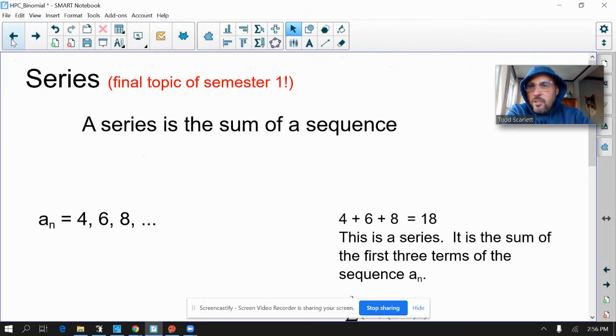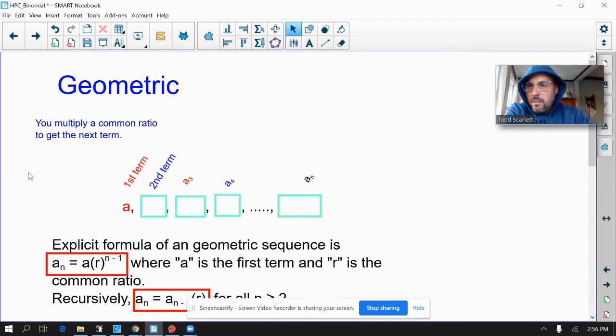Last slide, geometric sequences. We learned last lecture that with geometric sequences, to get the next term, you multiply by the same number. We call that number a common ratio, and that ratio is a real number. So it could be negative, it could be positive. It's not going to be 0, that would be silly. To multiply by 0 would just give a list of zeros, and that's not any fun. So we should really say the common ratio is any real number besides 0.